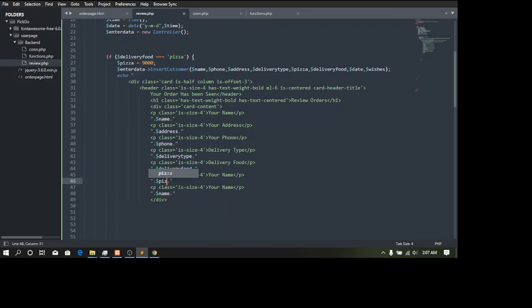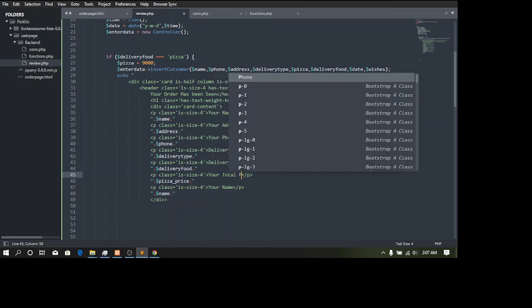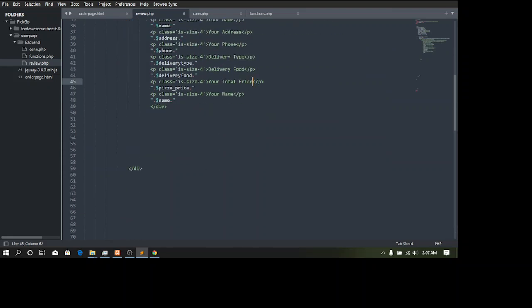There's going to be pizza price, total price. There's going to be wishes, and after that we are going to have a link.